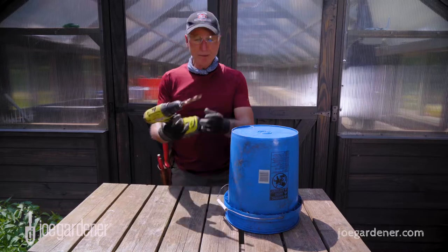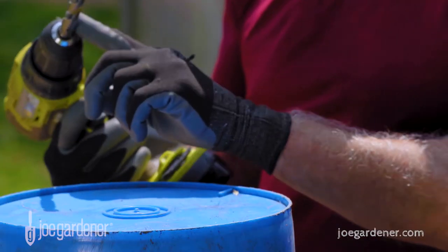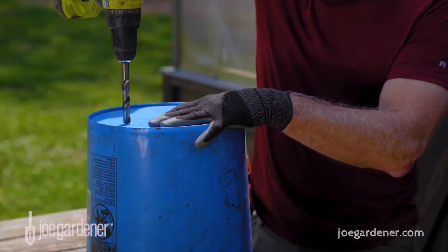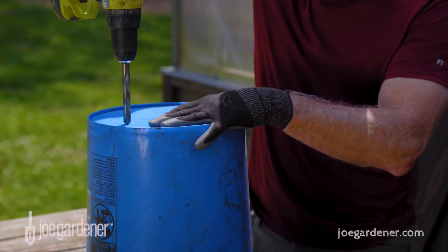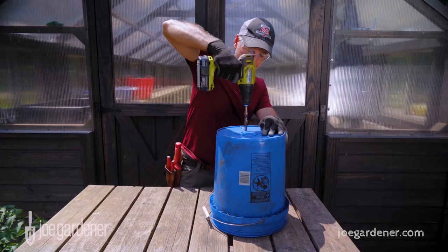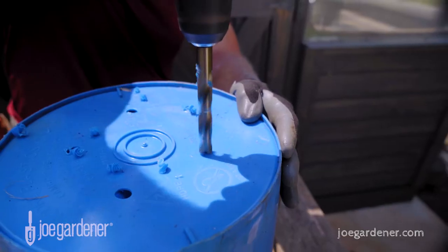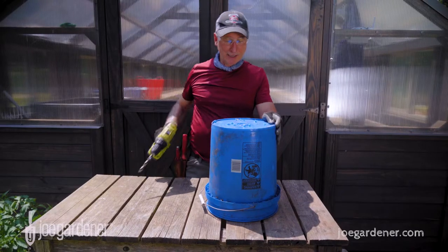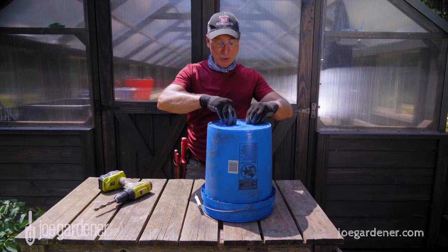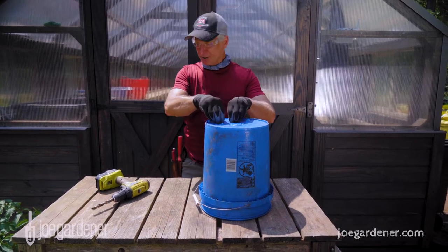So I picked the biggest bit in my drill kit and I'm just going to go around the perimeter in several places and create those holes. So there we have it. That's 5 holes and that's plenty. If you want to go with more, that's fine too. But I'd say at least 5 nice size holes.